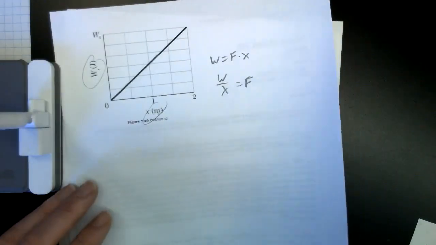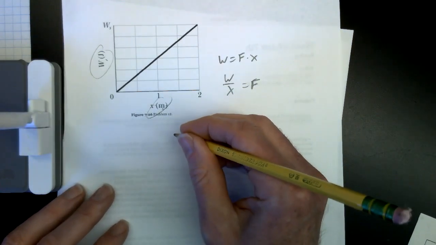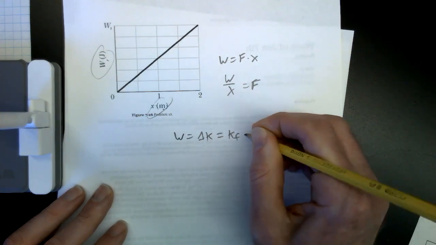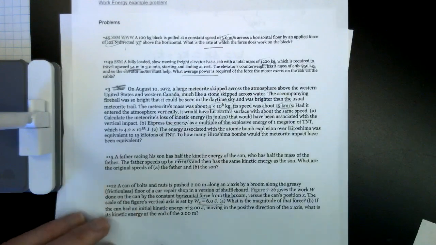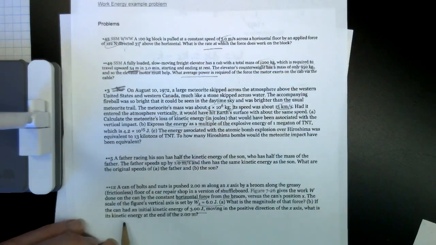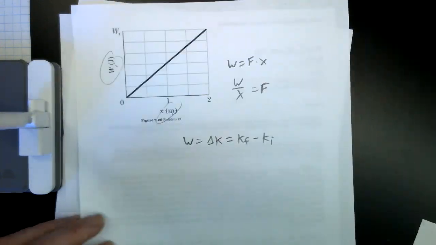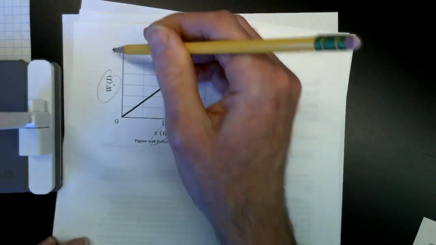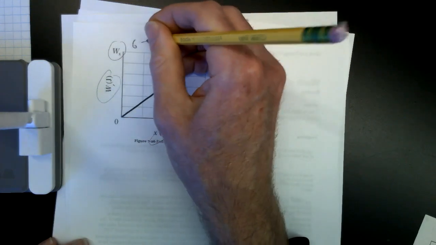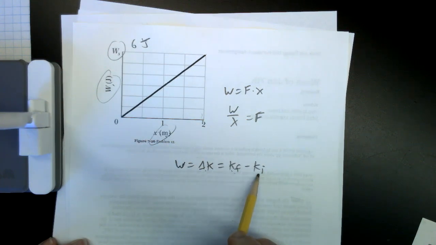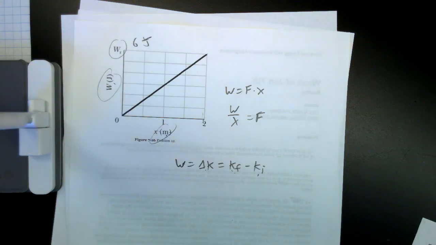Once you have the magnitude of the force, you can figure out what's happening with these two things, just remembering from a previous video that work is the change in kinetic energy. So that's K final minus K initial. On the problem over here, sorry to keep flipping back and forth, when it gives an initial kinetic energy, what's the final kinetic energy at the end of 2 meters? You know that the work done at 2 meters was 6 joules, and that's going to be the change in kinetic energy. So it's actually a pretty easy problem. You're just adding. Hopefully that helps you all out.